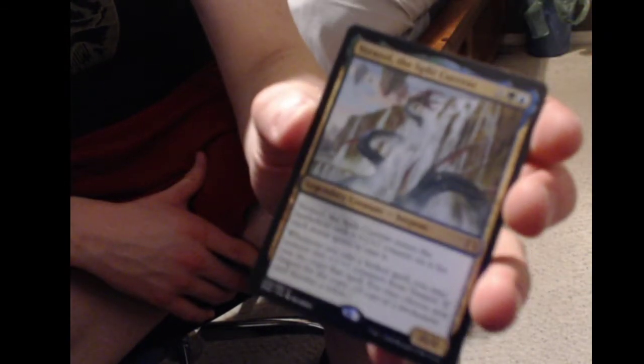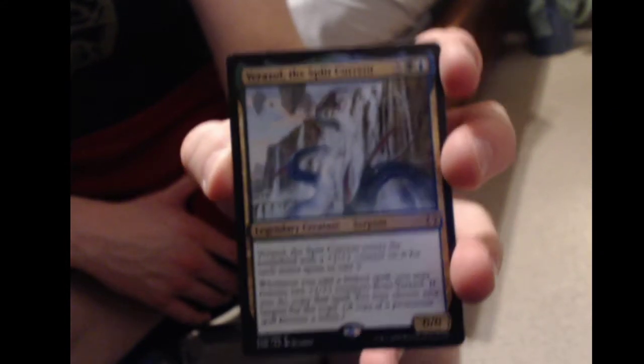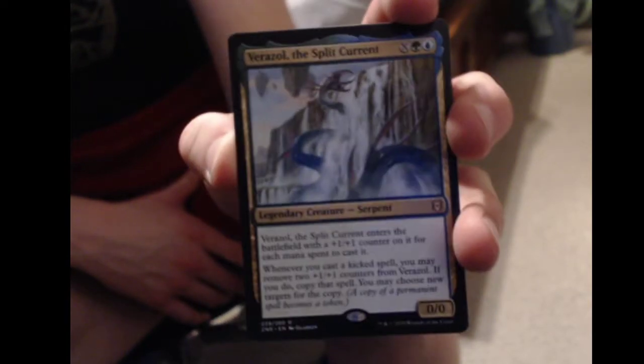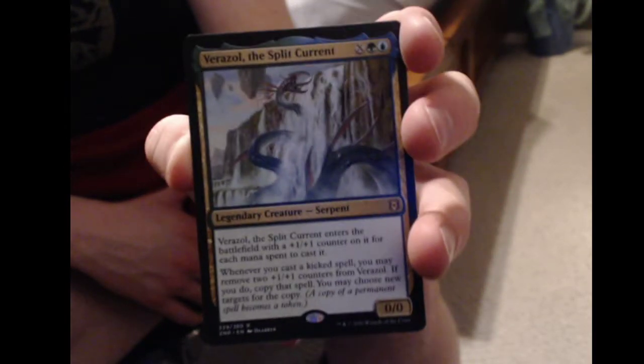Oh. So this is broken. This can get pretty broken. And the reason is because you don't just get +1/+1 counters on this creature and that's the only thing you're going to get. You're not going to pay 6 and get a 4/4 and then use its ability.